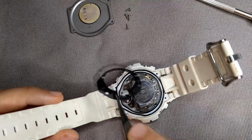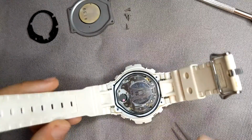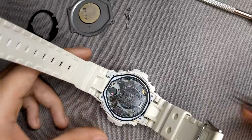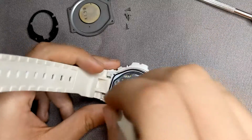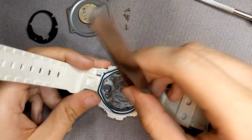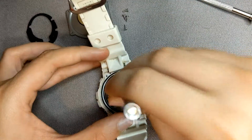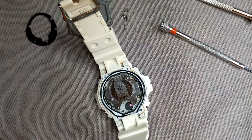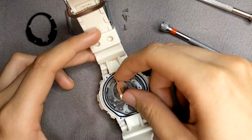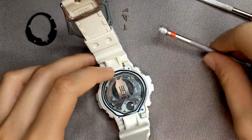It's just easier. Now this can be a tad tricky, and the trick is there's a little tab that covers the battery, and it has a bit of a lip in it. You don't want to push up the main metal piece sticking out. There's a secondary little tab that's kind of hooked on, and you pop that out using a screwdriver or a pin. Once you pull the tab out of the little spot there, it should pop open, and then you can kind of massage the battery out.